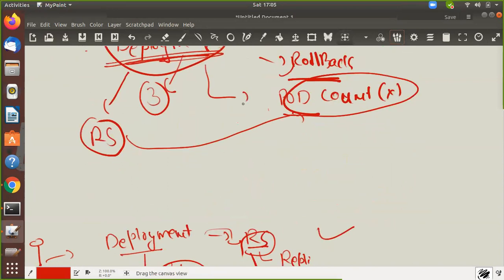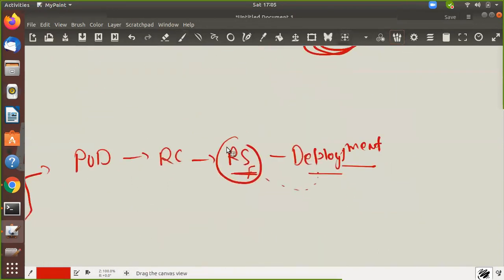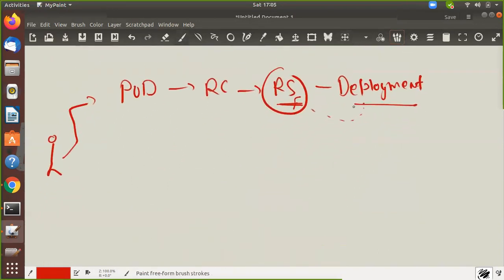Right here, deployment is using replica set just to maintain the count of the pods.